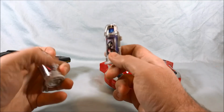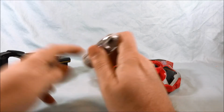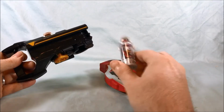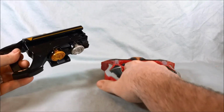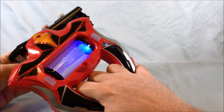We do have two Ultraman capsules here that we can try to do a fusion with. I'm going to do Belial first, and spoiler alert, he does not have a fusion with Belial, but I think that makes sense. Zero and Belial are pretty much mortal enemies, so I don't think they'd have a fusion together. But let's see what happens when we read one that's not a proper fusion.